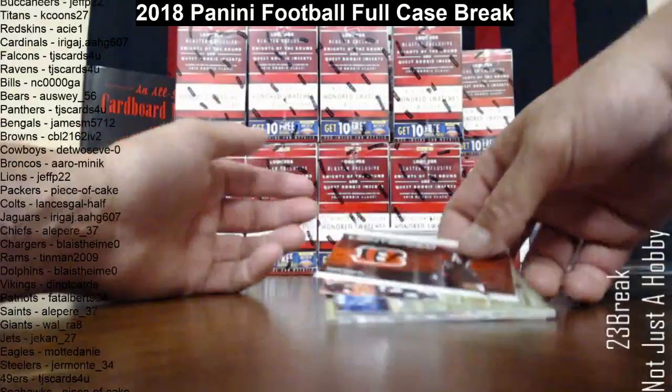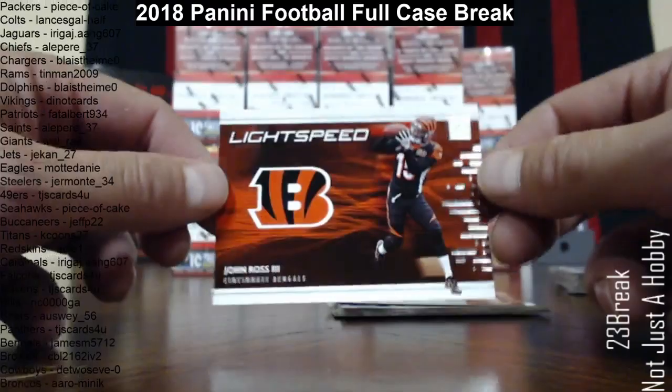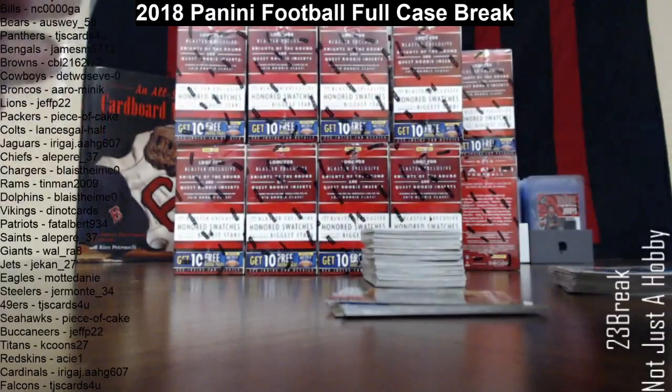Here we go. Light Speed. John Ross. These are some of the ones they throw in there. These are cool cards. Really nice. John Ross, Light Speed. They have short prints of these Light Speeds too in this set. This wasn't one, but I'm going to sleeve it.